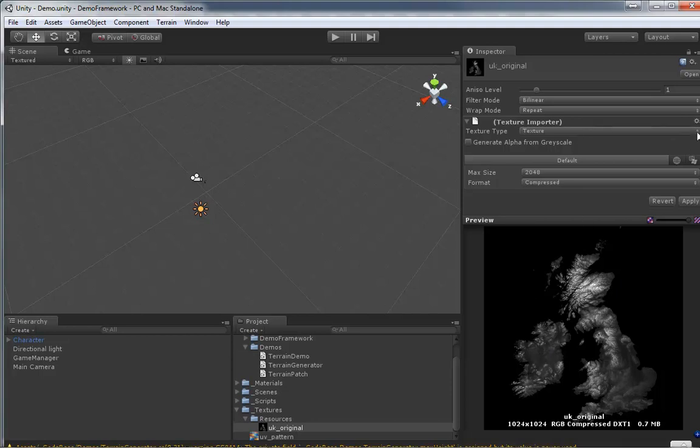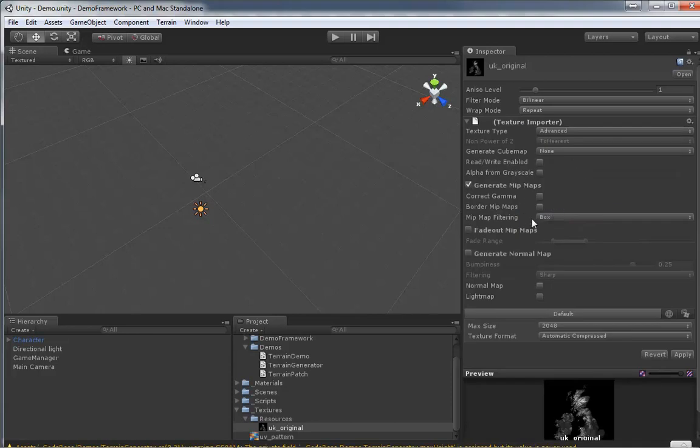The other thing that we want to do is switch from a texture to advanced. The reason we need to do this is there's a checkbox called read write enabled. If we do not check this, our texture is not considered a Texture2D, and we cannot use the get pixel functionality on it. It will cause an error. So we want to check this as well.